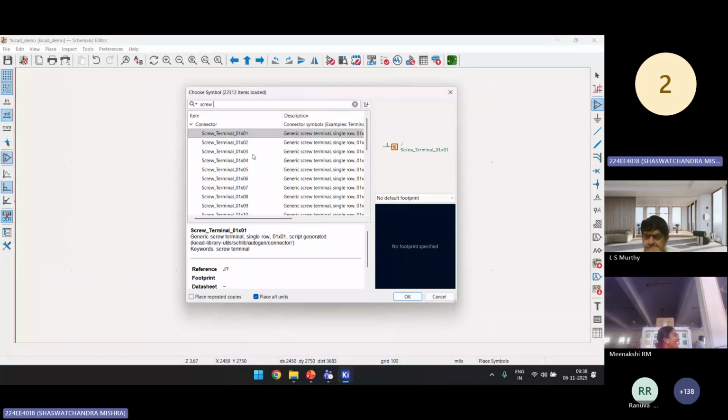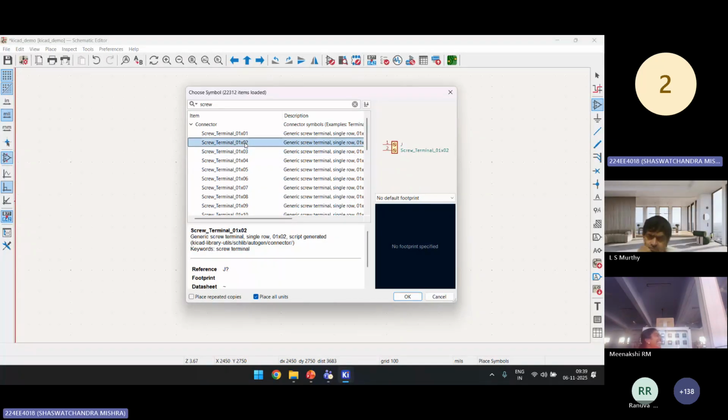So here you see screw terminal 1x1, then there is screw terminal 1x2, then there is screw terminal 1x3. What are these? These are basically the number of pins that you will get. For 1x1, you will get a single pin. For 1x2, you will be getting 2 pins. 1x3, you will be getting 3 pins, and so on. So for this specific project, we will be selecting this 1x2, and then click OK. See here you get this screw terminal block.